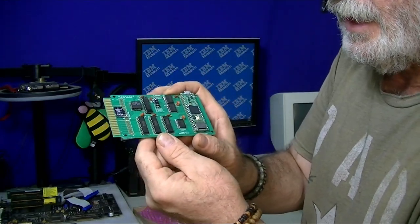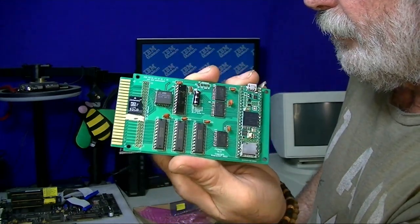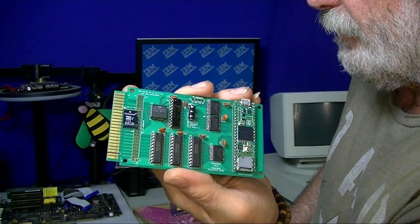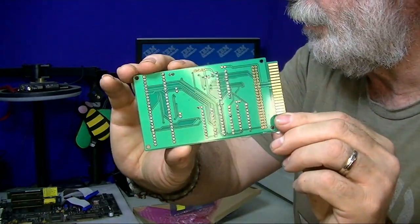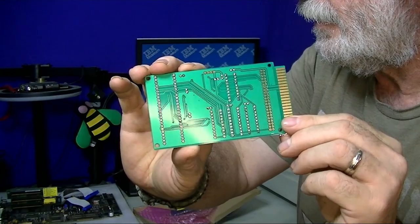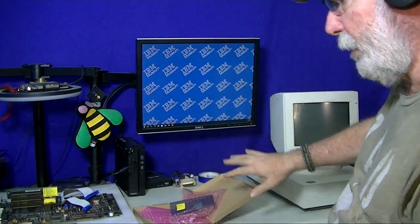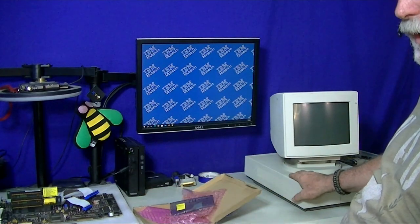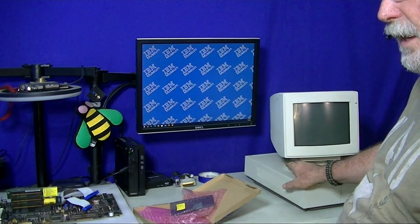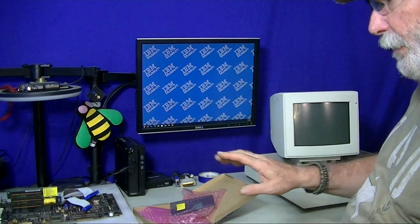Just giving a good view of the board — I may have to work with this a little bit for just one factor that's been discovered. There's the back of the board. I do have the example, just like I have the Executive Workstation here. In fact, I think I went through, when I replaced the planer of the Executive Workstation to get this working.